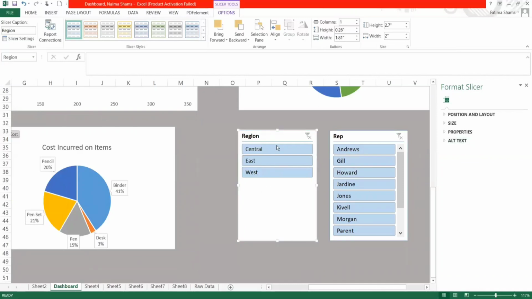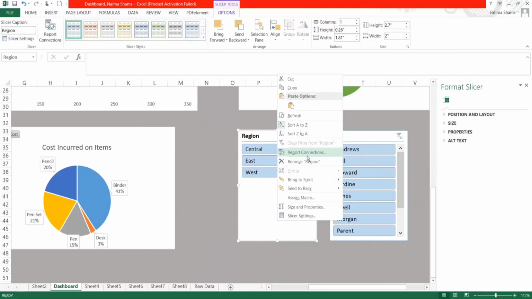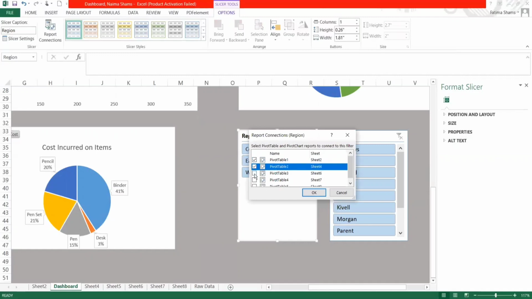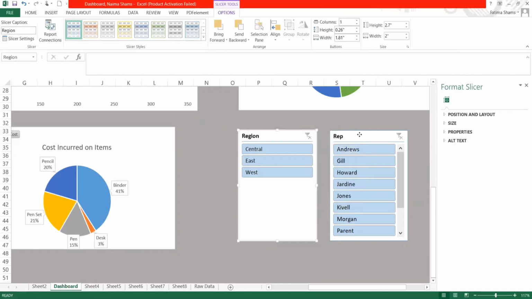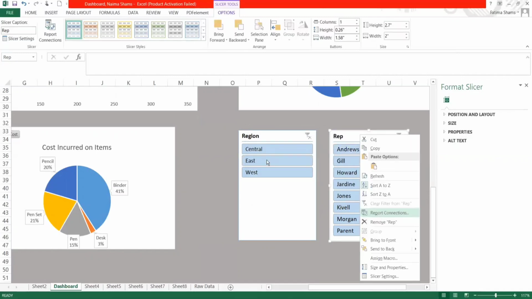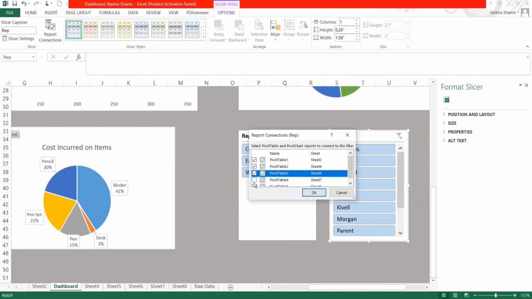Now, first let's connect these slicers to all of our pivot charts, to all these graphs. Right click here, report connections, and we need to select all the pivot charts that we just made. Click on OK. Again, do the same thing here, report connections, and click on all our pivot charts.